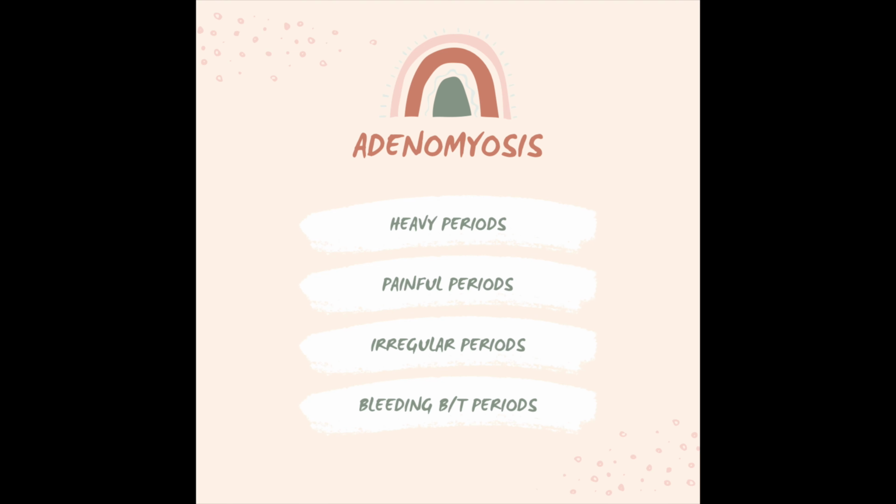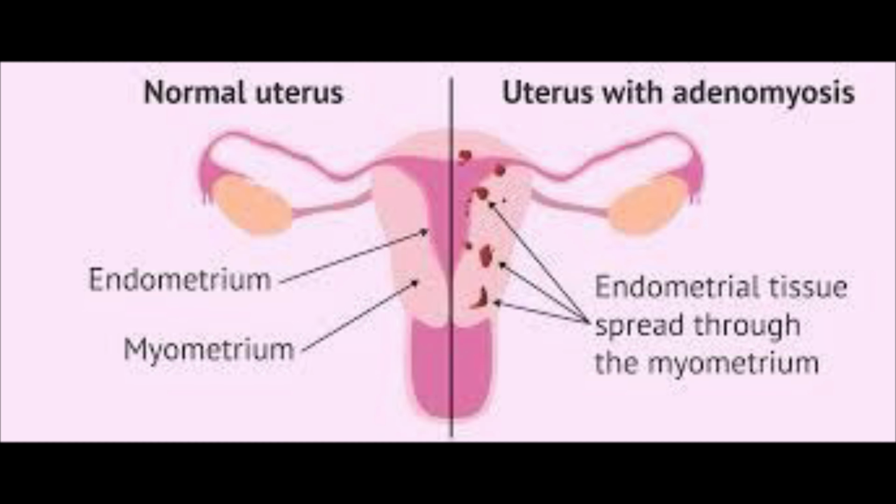All right, girl gang, so let's first break down the name of this disorder. It's called adenomyosis. A lot of people have heard of this, but just have trouble articulating it, which I know I have trouble articulating lots of words. But adenomyosis is actually a condition where some of the cells that should be lining the inside of the uterus have actually migrated out into the muscle wall or the myometrium of the uterus.